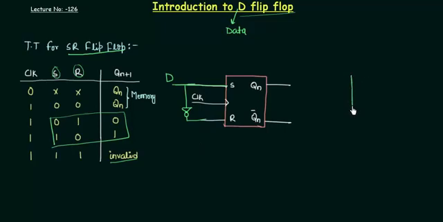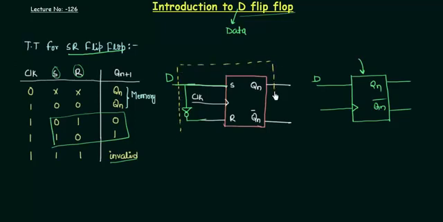So I can make a D flip-flop like this. In my D flip-flop, there is a single input that I will call D, and I have my clock, of course, and the two outputs Q and Q complement. And this thing is what? Let me change the color for this. If I hide this circuit and take my clock out, you can say that this circuit is inside this box. Now this is how we will make a D flip-flop.